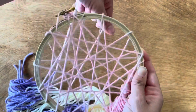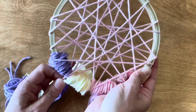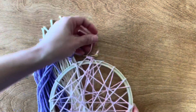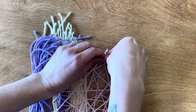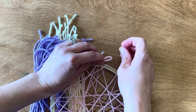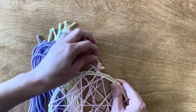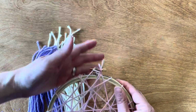You're going to weave until you are out of string. You want to end at the same place as you started, which is going to be at the top here. You can wrap it around a couple times, but you are going to tie a knot, and you can just put it right over this clasp right there. You can cut those off too at the end.